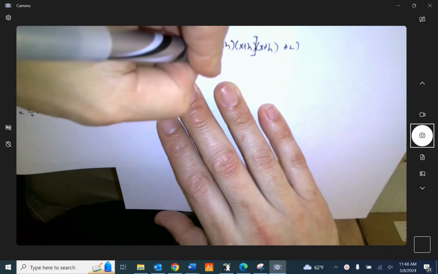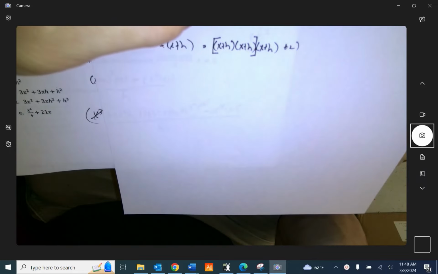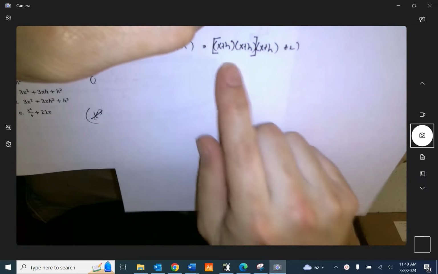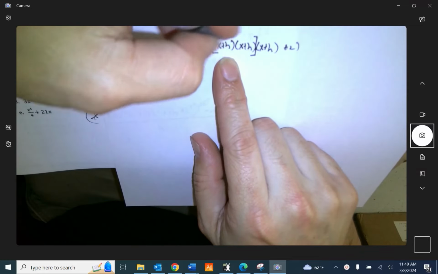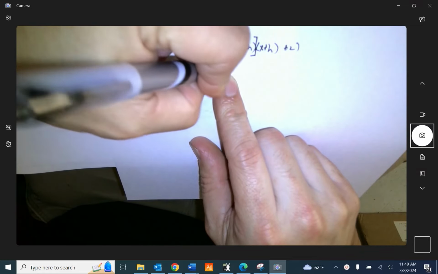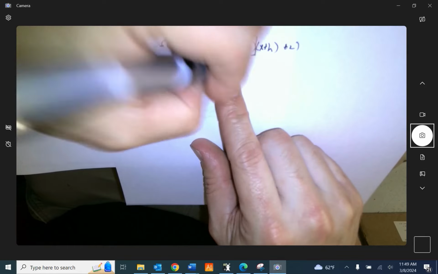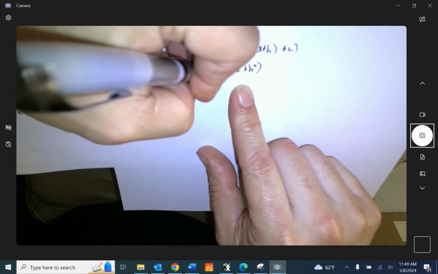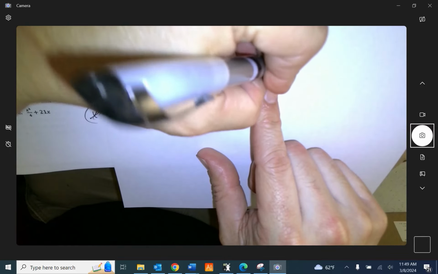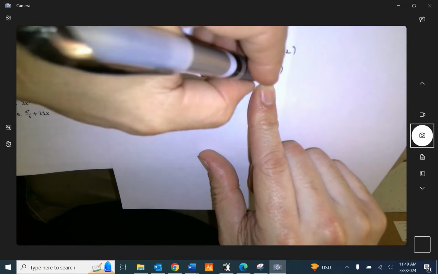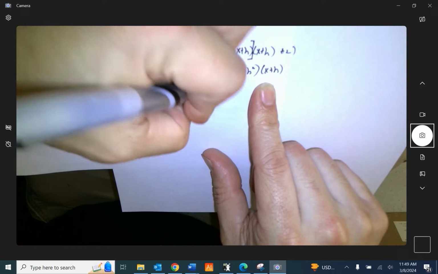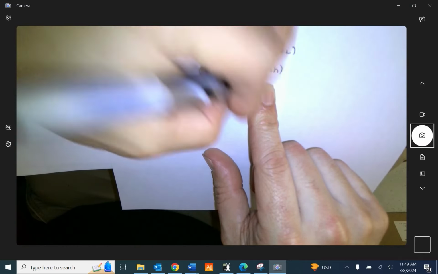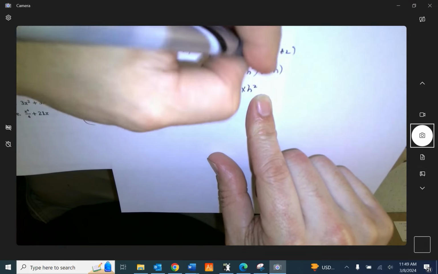I'm going to focus on these two pieces, and I would like to know where I screwed up, because I didn't see where I screwed up. But anyways, if I do the double distributive property on this, I'm going to have x squared plus an hx plus another one, which is plus 2hx, plus h squared. And then I'm going to turn around and do x plus h again. So I'm going to x everything. And I'm going to get x cubed plus 2hx squared plus xh squared.